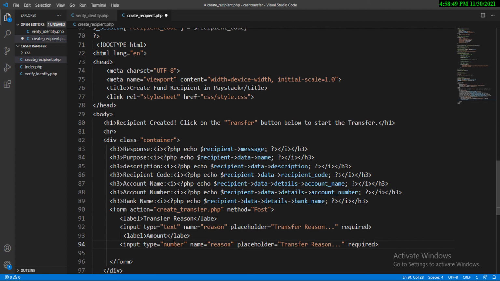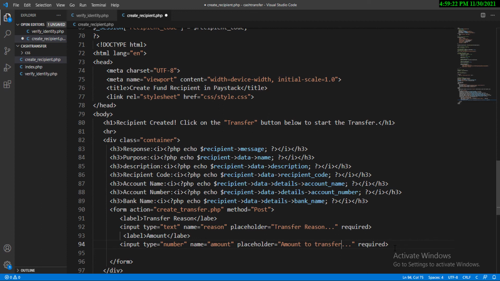The name is going to be called amount. That's talking about the amount of money that you want to transfer. So we can just say amount to transfer, and that can also be left to be required. That is just it for that input.